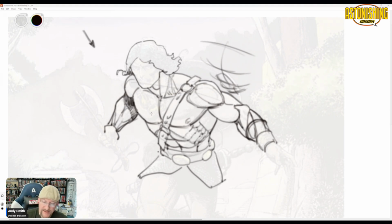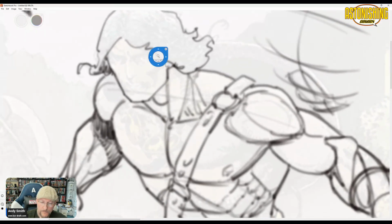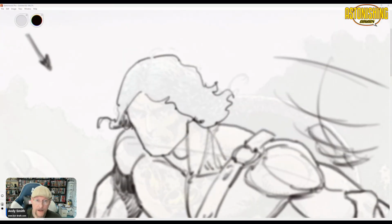Now I'm just going to do the face. It's very faint, but I can see it well enough. I'm going to make the pencil a little bit smaller for a little more detail. So if I was doing this, the face is kind of flat. The center line of his face, it's kind of like that. Erase most of it anyhow. But anyhow, the nose is fine. He's got a longer nose, long, thin nose. That's fine.